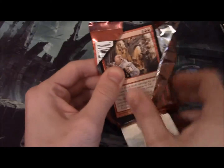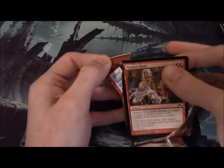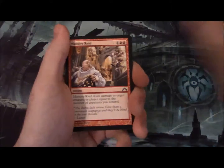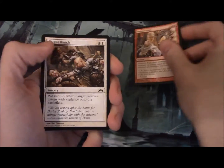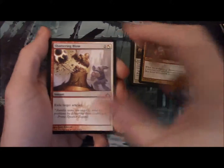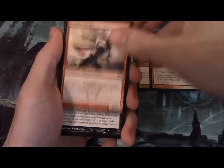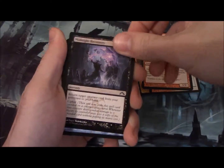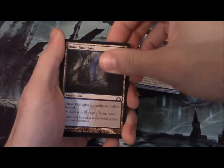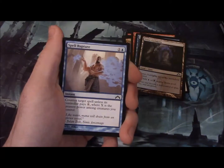All right, what was that called? I know what this does, but I forget what it's called. Massive Raid. Night Watch, get some Knights. Ruination Wurm, big nasty wurm. Shattering Blow exiles an artifact. Bomber Corps. Midnight Recovery, I love cipher. More cipher, hey, I love more cipher too. Dimir Guildgate, that's a cool land. Another Naturalize, so it's the second Naturalize we've pulled in this blister.